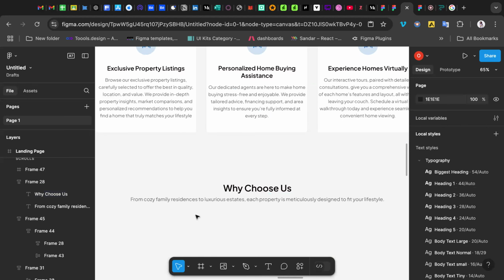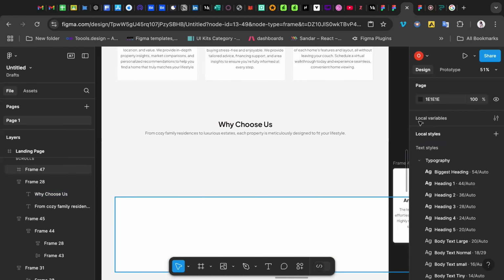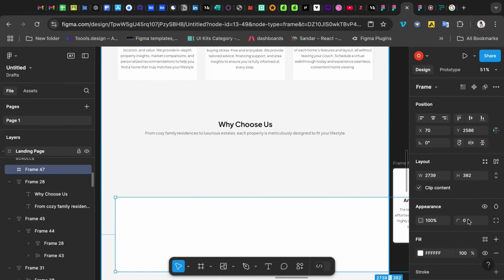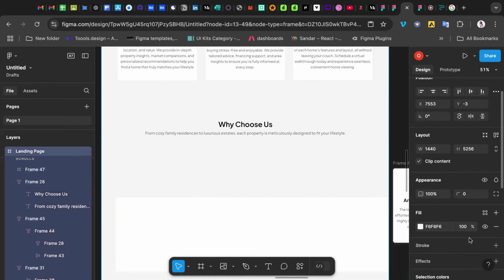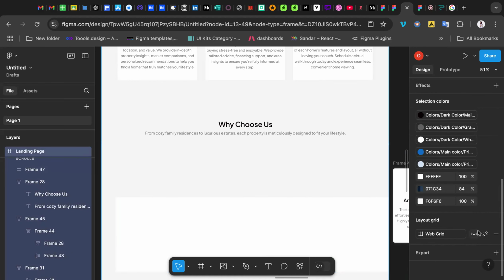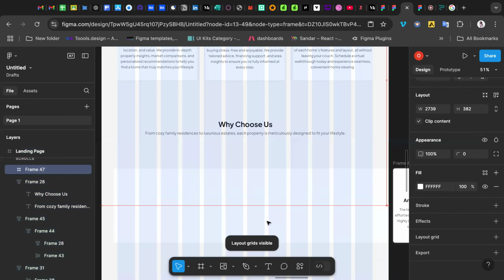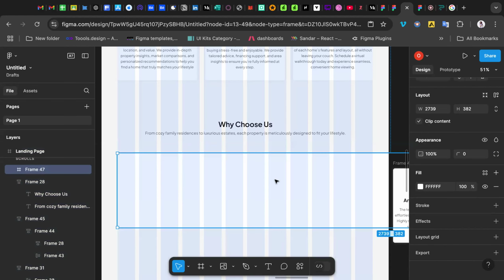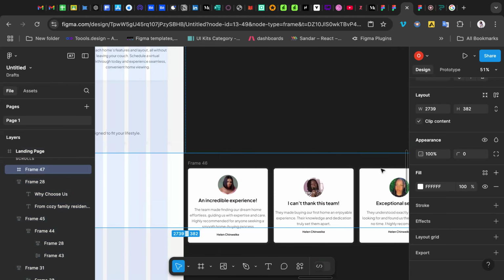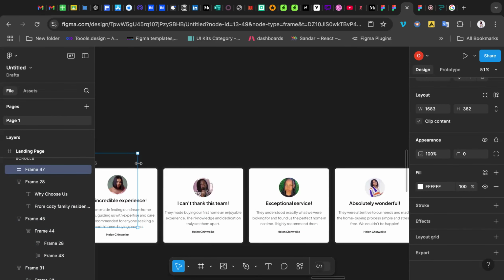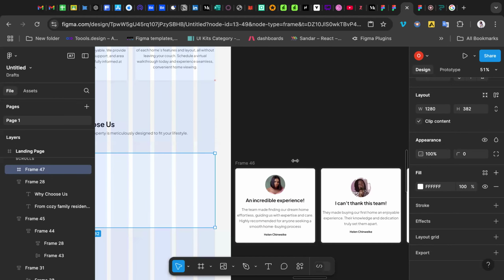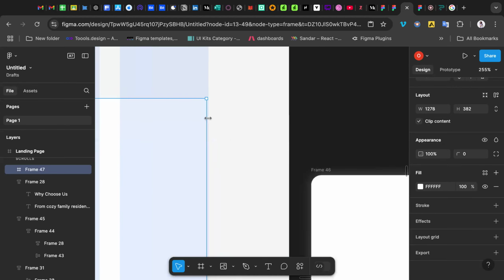So now this is where I'm going to turn on my layout grid. I'm just going to get this same space positioning here. Once I've gotten it, I'm going to make sure that it has gotten to the point.